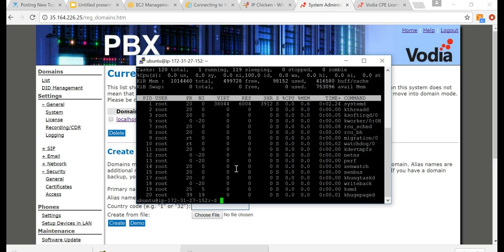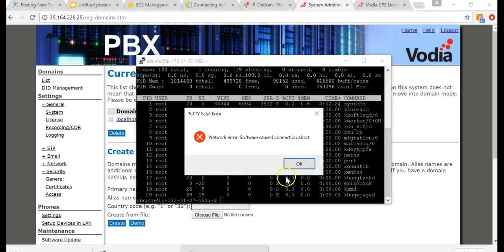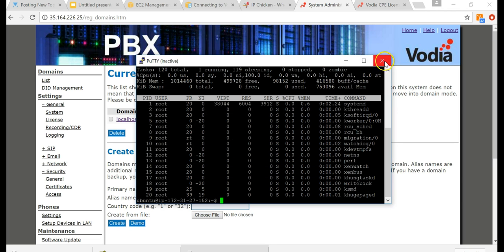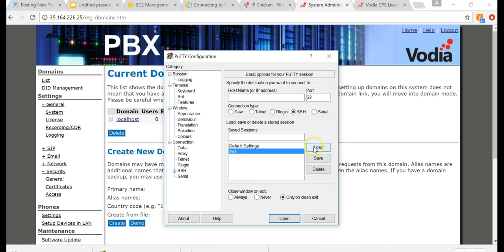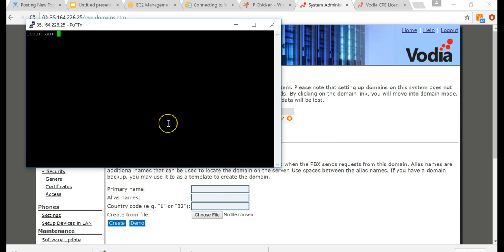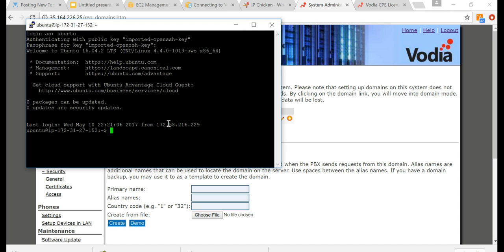When you create your instance, you are behind AWS NAT. So let's re-log in. Okay, so I want to run as root.